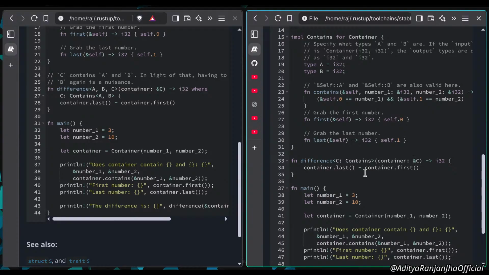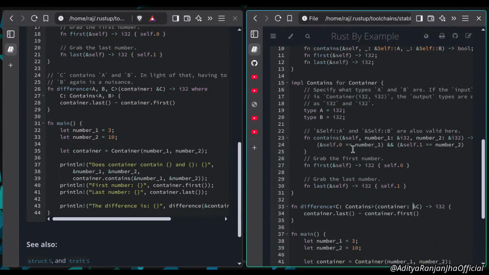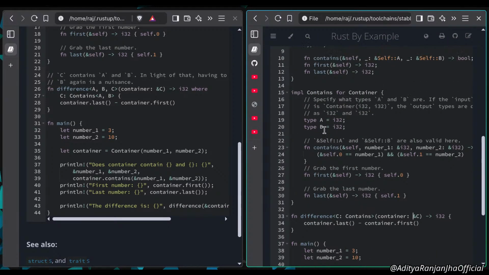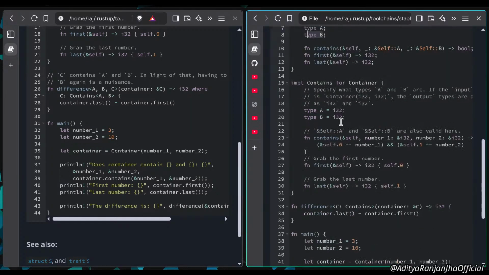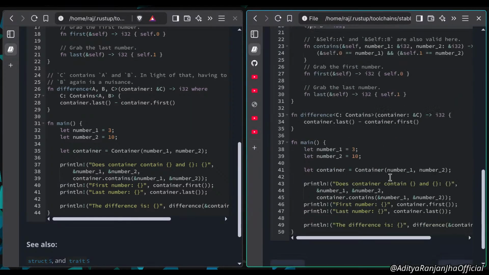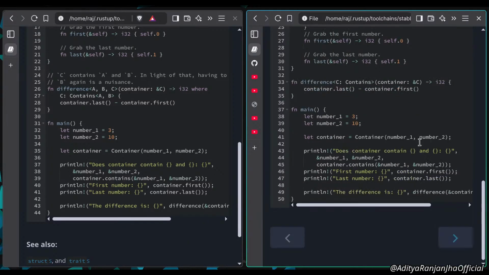Again, same thing, but we are not defining A and B, which is like C contains A and B. C directly contains, and contains has type A and B. Contains has type A and B in implementation too. So wherever you want to take it from, container dot last, then minus container dot first, and we are getting the same result, I think. So no drama at all, I guess.